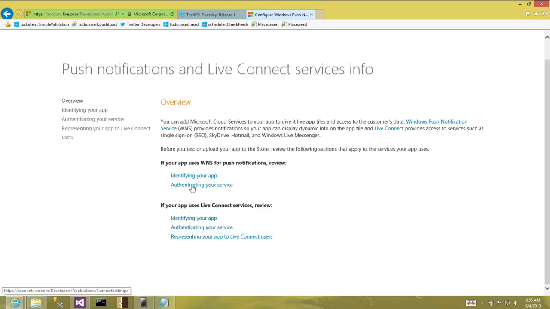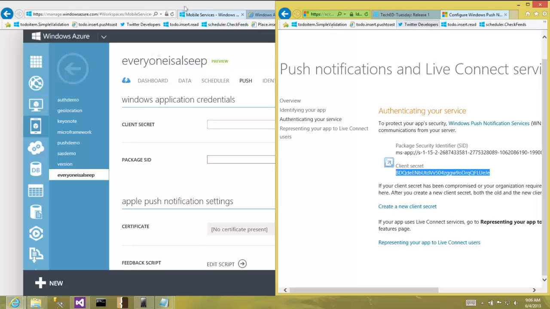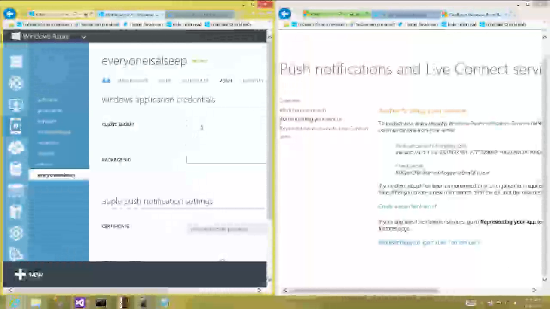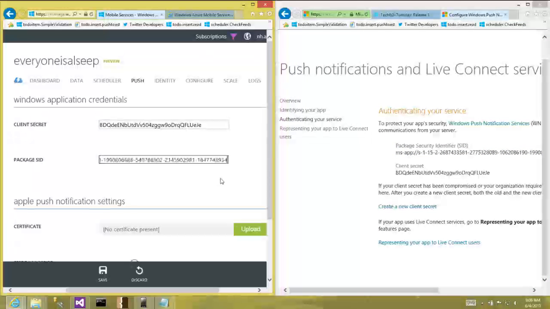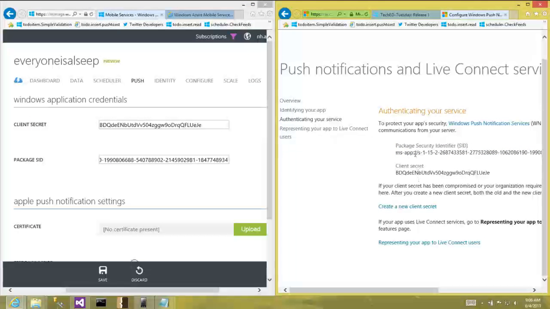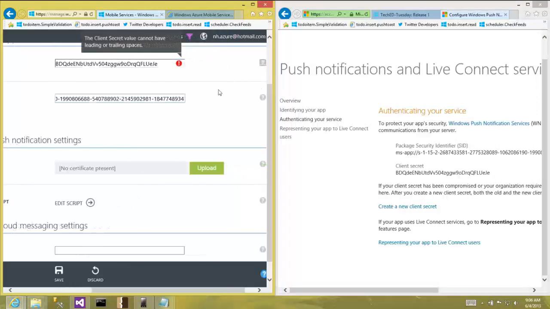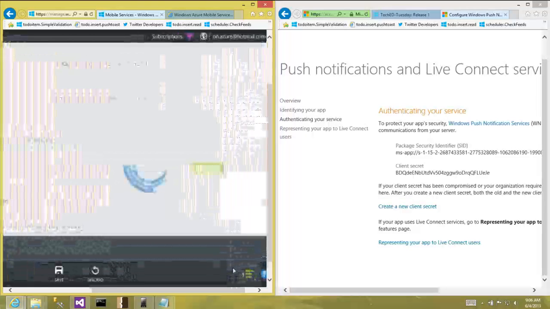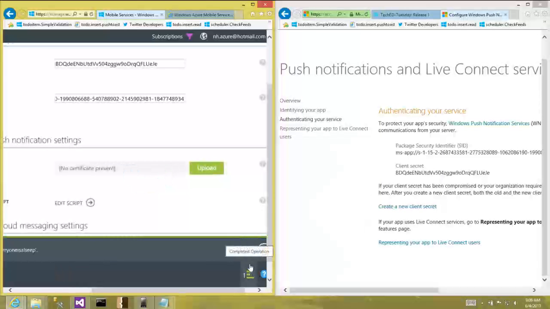So let's get the credentials to authenticate our service. We've got a client secret here. So I'm just going to drop this into the portal in the client secret tab. There we go. And a package SID. Let's drop that in there. Sort of wish that they were in the same order. In any case, it will give you an error if something's wrong with one of these, right? So there's some validation there. And we hit save. So that's essentially our configuration for the auth flow to work. Under the hood, we're going to take care of all the rest for you.